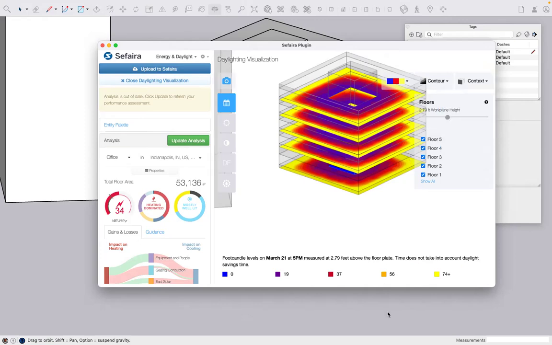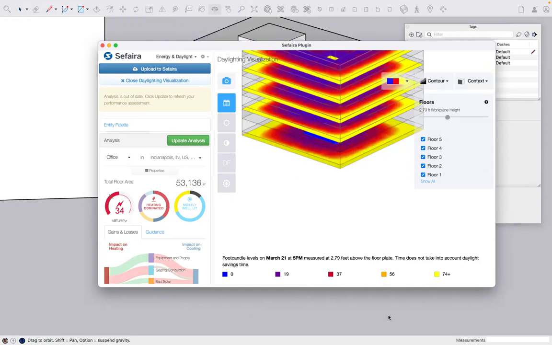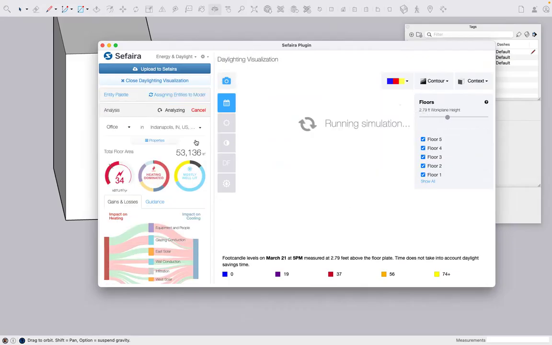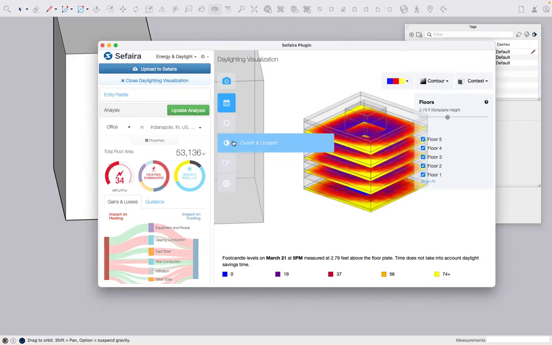There we go. So you can see that. And if I looked at annual, you can update that analysis. You can see that. Okay. And so now you can see here a little bit more intensity.